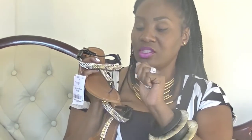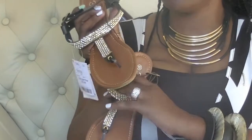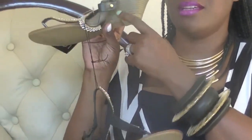I love the bedazzle and the sequins and the faceted gold metal. It's a gold octagon shape, the same shape as the rhinestones, like a chain link detail. It's like hammered studs. And I love that it's black, and I love that it's a thong sandal. What I don't like about it is this type of heel. To me it looks grandma, kitty, like your first heel. You know, I'm 12 years old and I'm getting my first pair of heels. I don't like this type, but I know it'll be smothered under my long dresses.